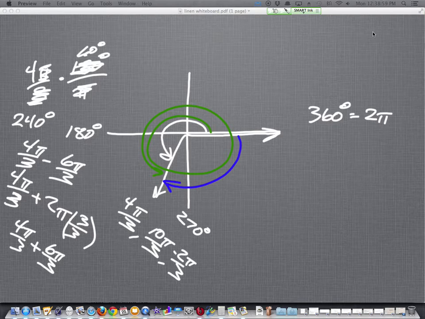The key to find coterminal angles, I need to add or subtract what? 360, and if I'm in radians, 2 pi. You always find coterminal angles by adding or subtracting 360 or 2 pi, depending on if you're in degrees or radians. So that is how we find coterminal angles. Gabby, how do coterminal angles get their name? Why are they called coterminal angles? Very good, because they're sharing the terminal side. Excellent.